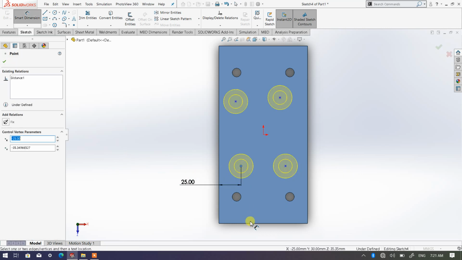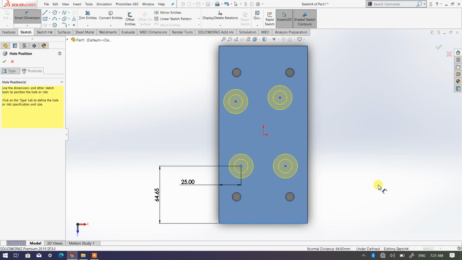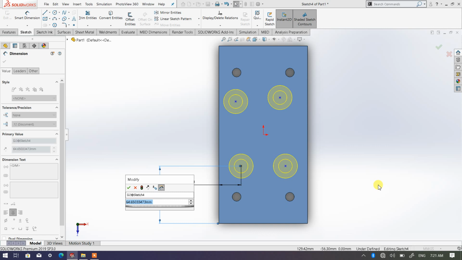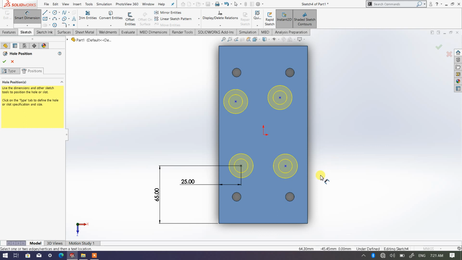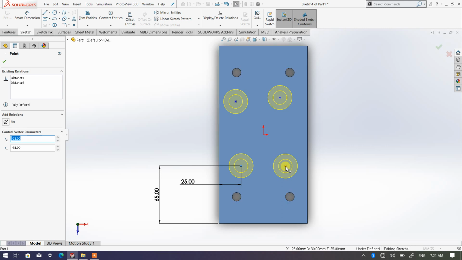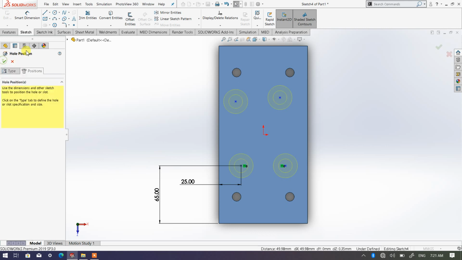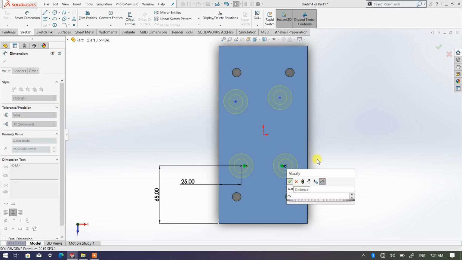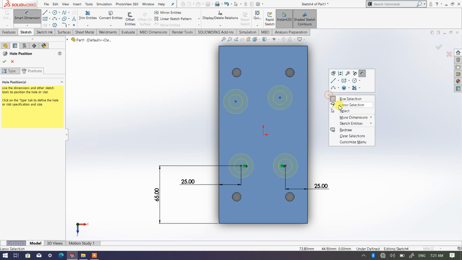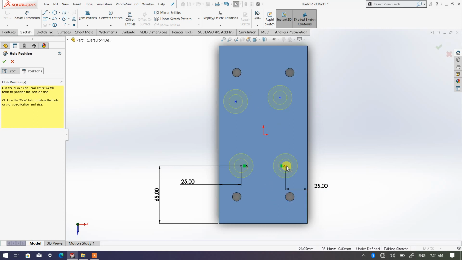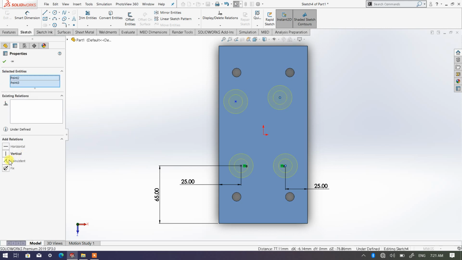And then the dimension from here to here, I'm going to make it, let's see, 65, right? Now, I can just pick this one. I'm going to constrain here, press the Control button with this one, horizontally, right? And then I'm going to use Smart Dimension from here to here, which is 25, right? Again, I'm going to align this one with this one. I'm going to constrain with vertical.